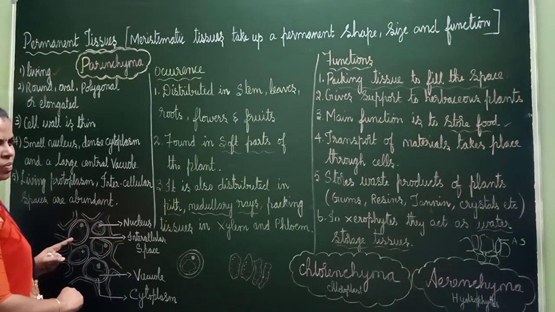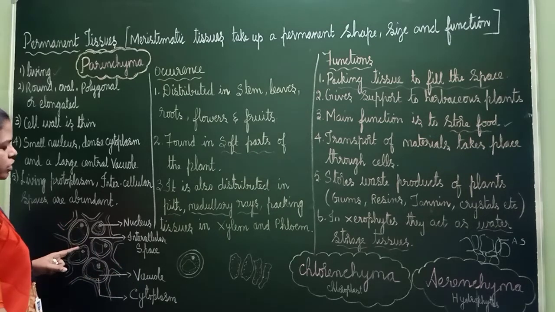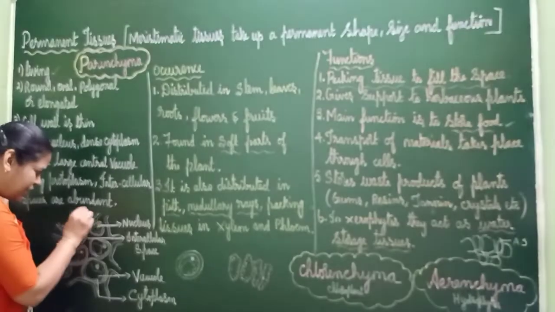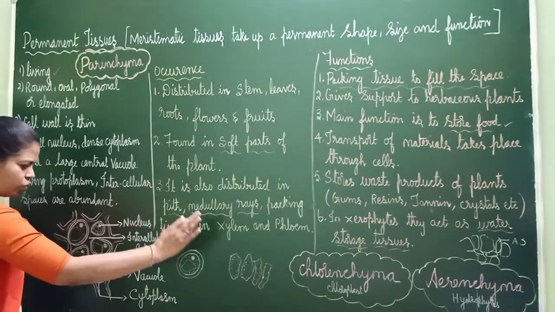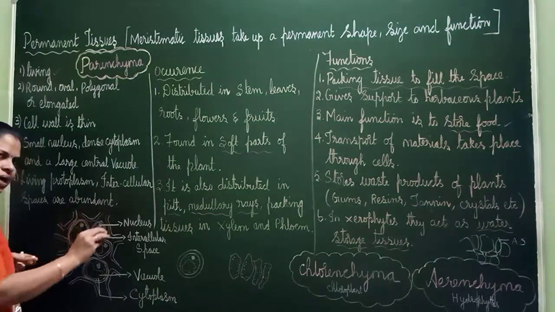Sometimes children used to confuse between intercellular and intracellular. This is intercellular space. And this is vacuole and the dense cytoplasm. See, this is also one cell, but I have not filled it. I have shown only this much. It will be group of cells. Many cells will be together. I have taken only a small part of that.